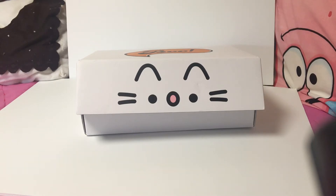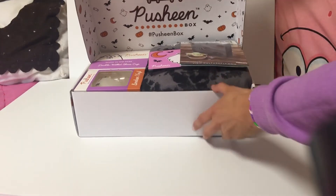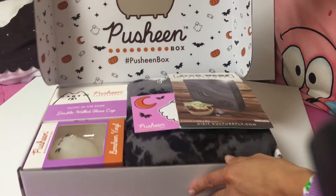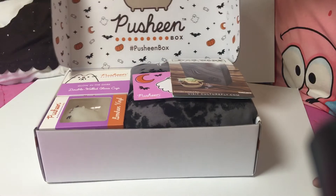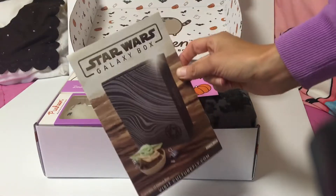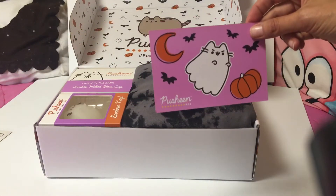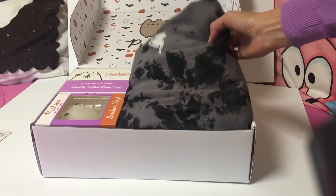This is the inside of the box — it has a pattern, and I don't think it usually does. I think that's the first time it's had a pattern. This is a little brochure for all their boxes — baby Yoda, little card. I won't show you the other side.